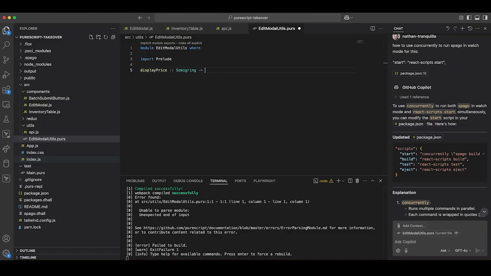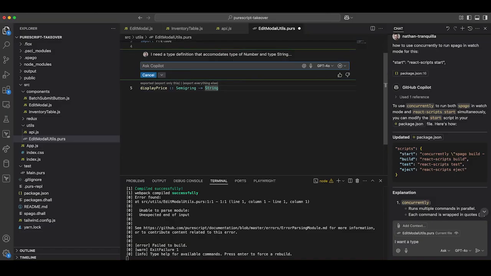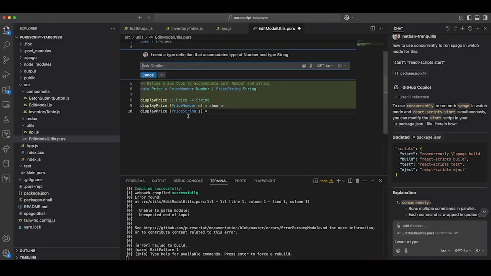I basically want to handle like, okay, so I want to be able to, let's ask AI. I want a type, I could just ask right in line. I need a type definition that accommodates type of number and type string. Okay, so I can just do, okay. Interesting. Shoot.